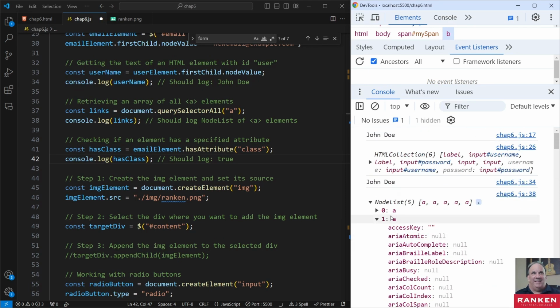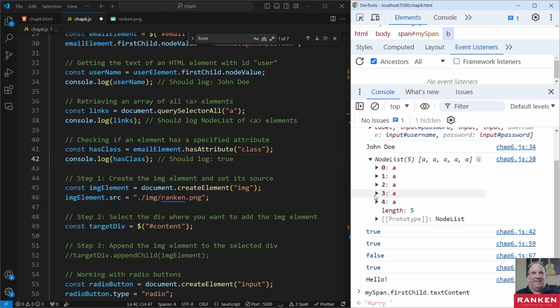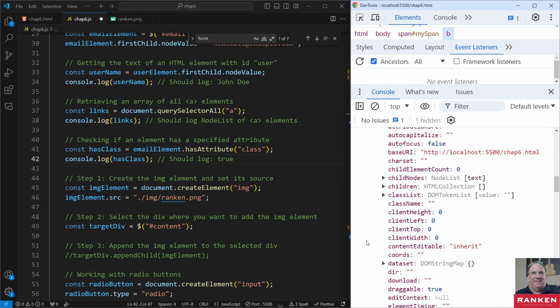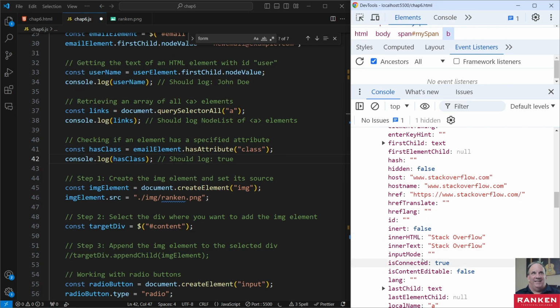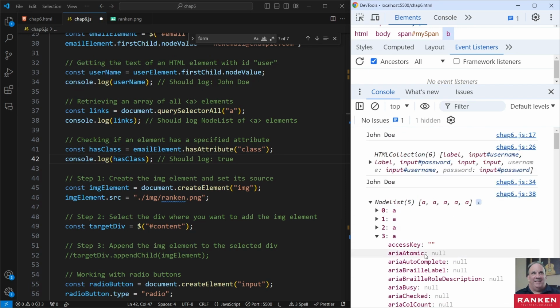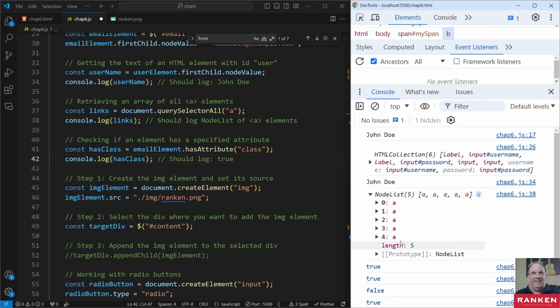If you go through each one, you'll see the different link that's in there. This one here was for Stack Overflow. There might be times you want to dynamically change these, or you want to read these for some reason. Basically, you create a node list, and you have all your different nodes there.